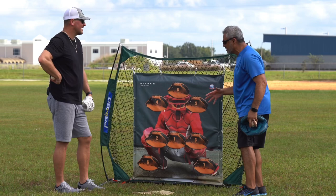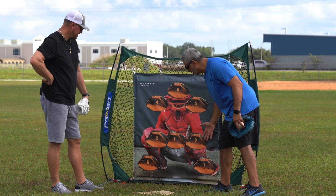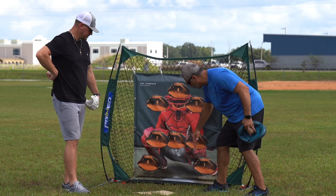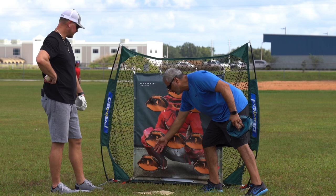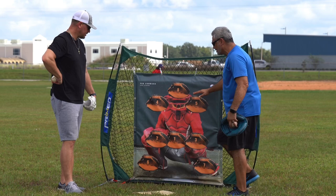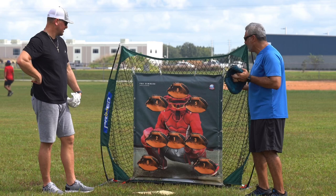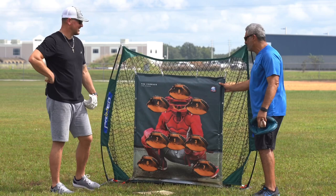The squatting position that he's in, I wanted it to be nice and low so I get a good visual. These gloves are on the inside, outside, and middle, as you can see here. So both fastballs — this will be more for breaking balls for me. When we expand the zone, we want to go righty to the back foot of the lefty, or vice versa. We start climbing the ladder here at the top part of the zone, and now this is the window — the swing and miss window. I just wanted to capture every location that we as pitchers need to hit in order to have success, and I'm extremely proud of it. I know it's going to help the baseball and pitching community.